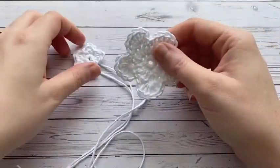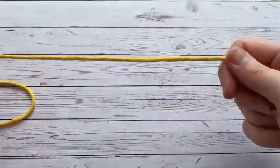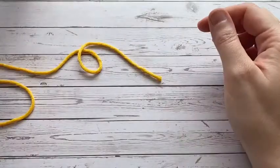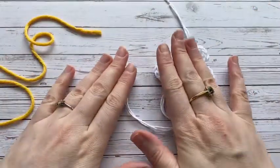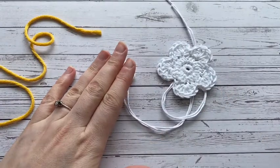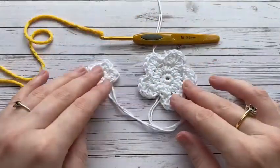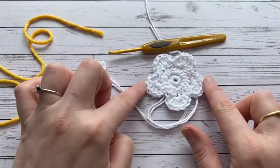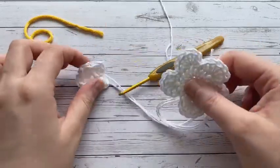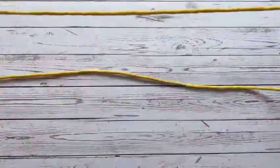So I'm going to swap over to a mustard colour because it's going to show up a little bit better on the camera, and I've actually gone up a size. These were crocheted in DK with a 3.5. Just to give you a little bit of perspective, my crochet hook there, this one's probably about 3 centimetres, this one's probably about 5 centimetres in diameter. So I'm going to cross over to my 5.